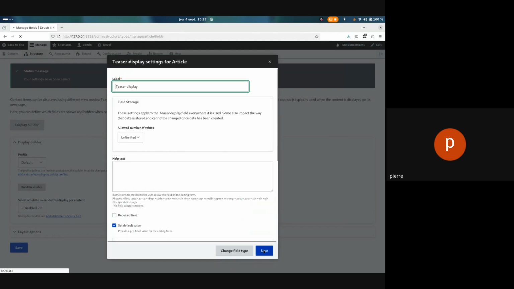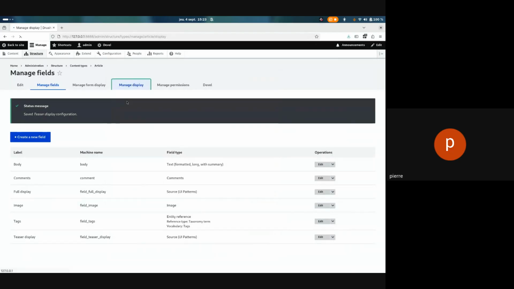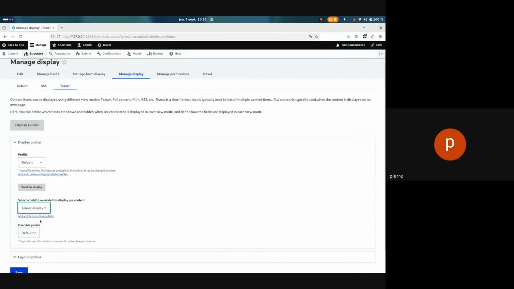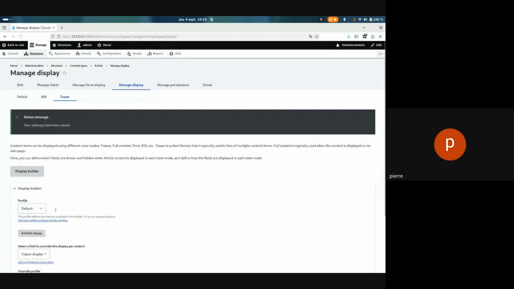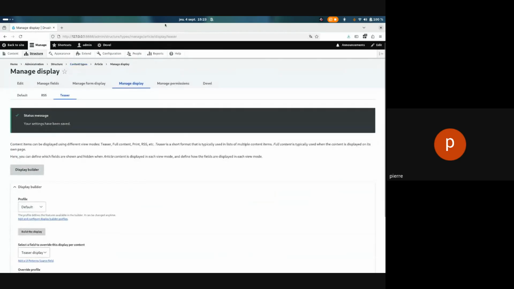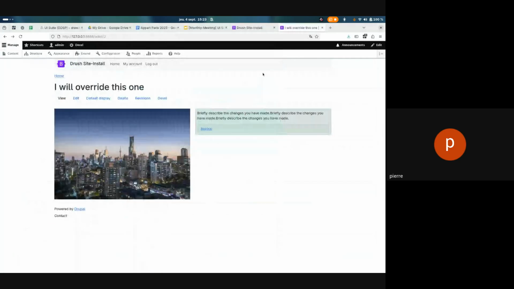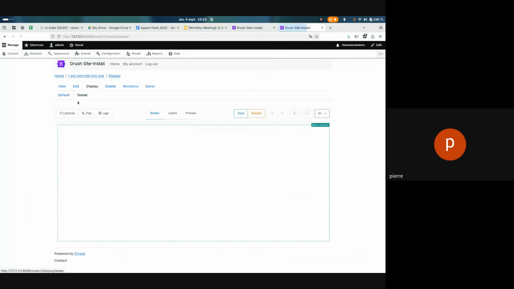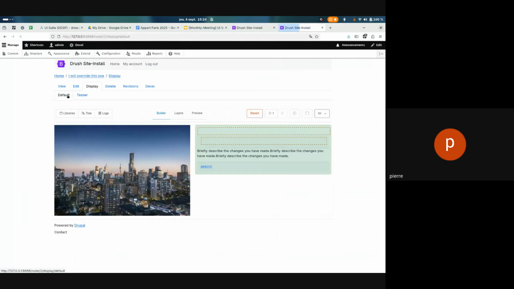Okay, let's go back here, teaser. Every time you need a specific field for storage, of course. Okay, now it's done. Let's go back here. Display. I click. I have default and teaser. I can override both. That's cool, no?